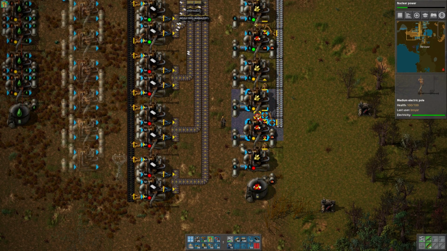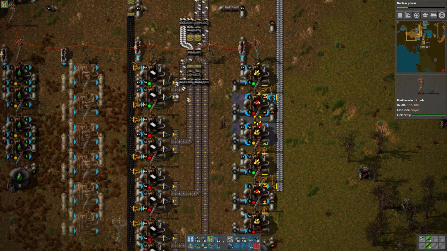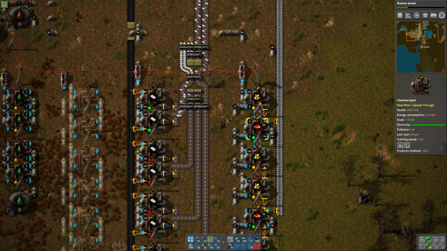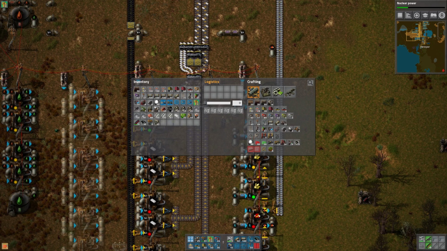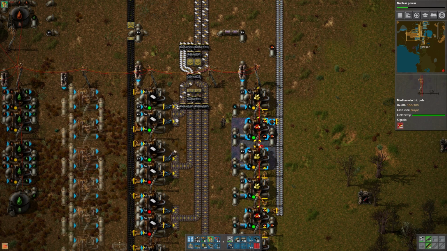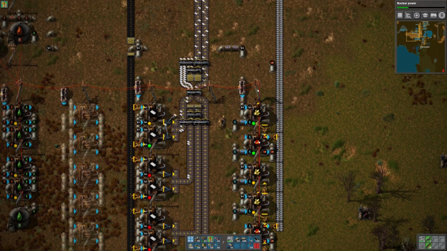So just go ahead and link you up to, I guess, there. I don't know, we'll just go up the whole thing. It's going to be fine. All right, there. So now we can see everything. Sulfuric acid, all the things. Not too bad.